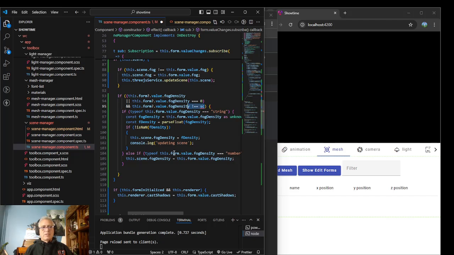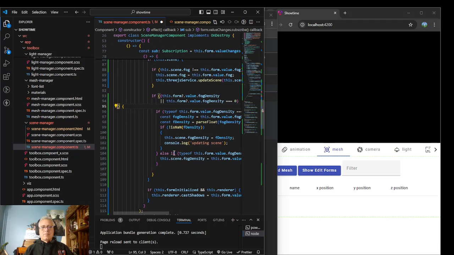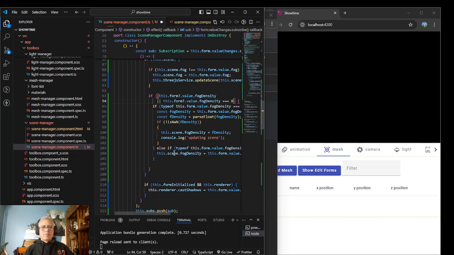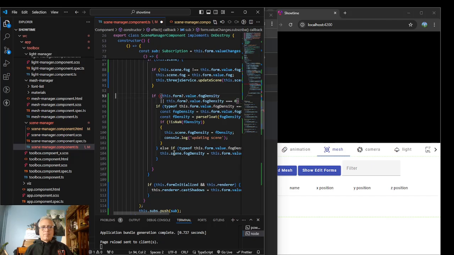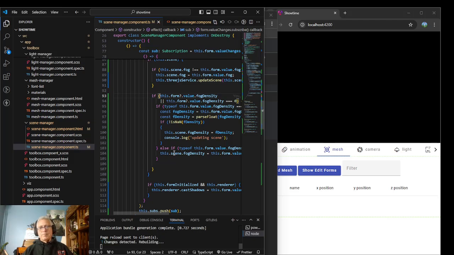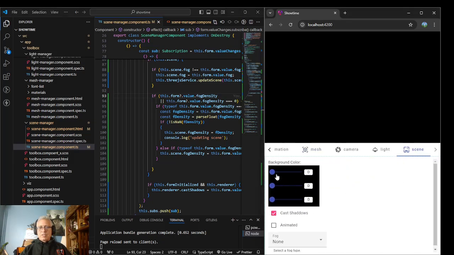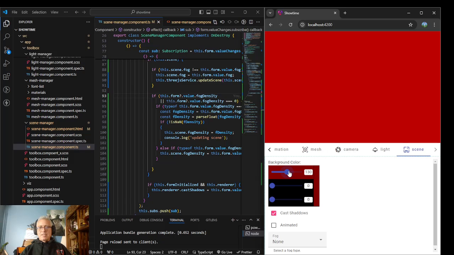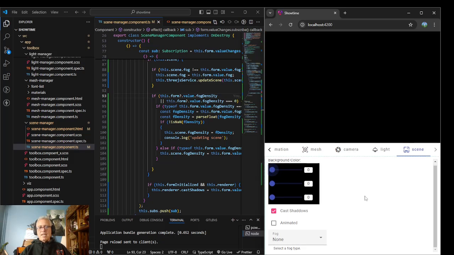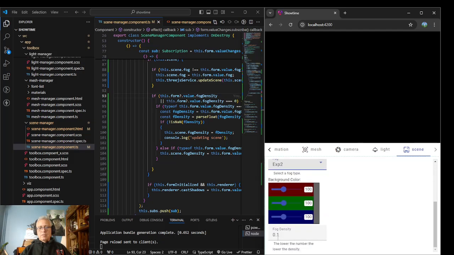Well, I don't even know. Let's see what we get here when I do this. See if we get anything crazy. See if we can change the background color without everything going crazy. All right, exponential, and 2, 3.